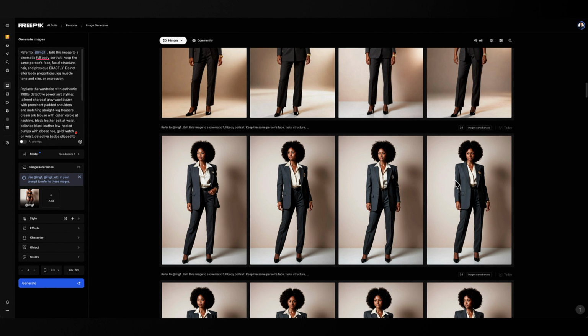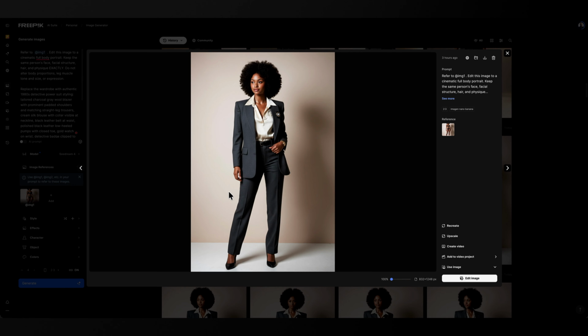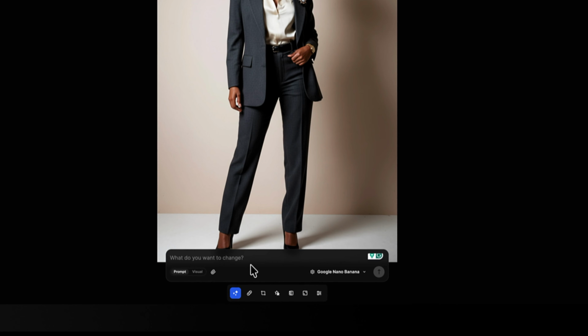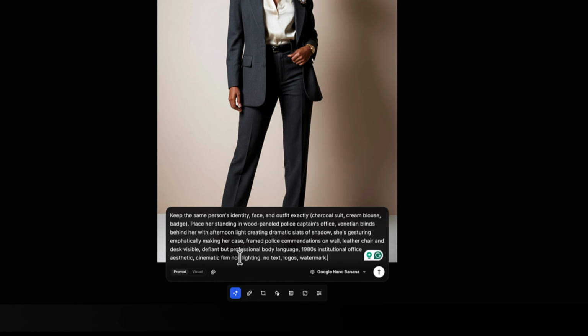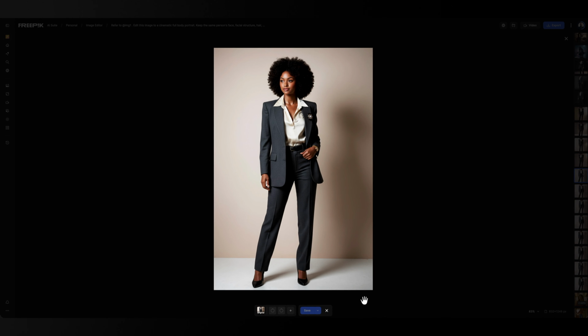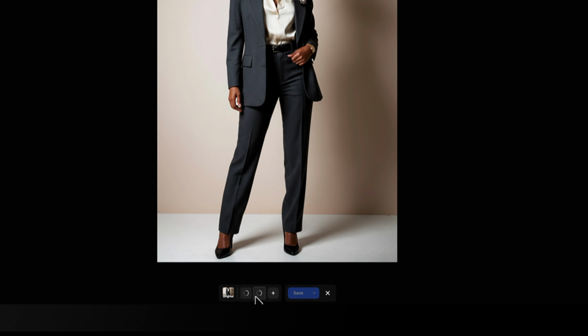But what I'm going to do is go into one of the images that I already generated from that reference image. I'm going to click edit image, and I'm going to make sure Google Nano Banana is selected, and I'm going to set that to 2, and I'm going to drop in this prompt from the confrontation with her captain, and then the only thing you would do is hit this right here to generate, and what you're going to get is some previews of what this would look like.